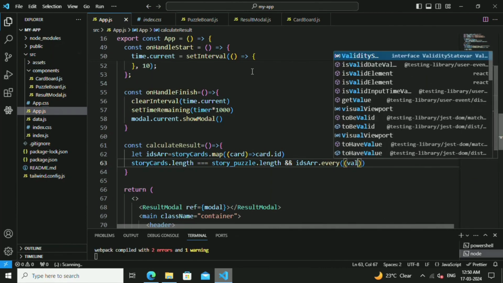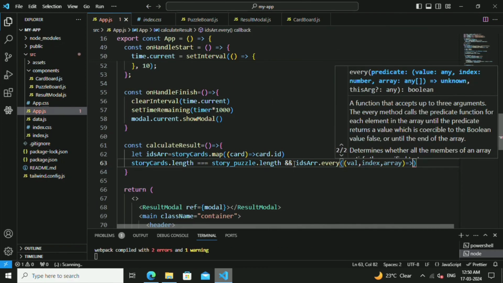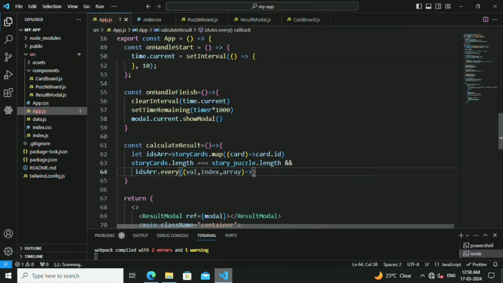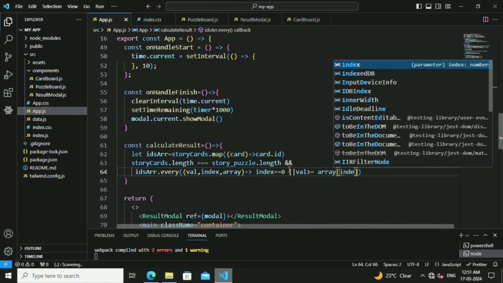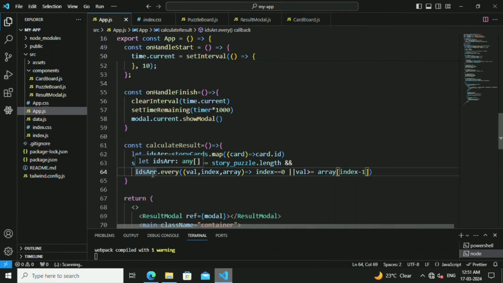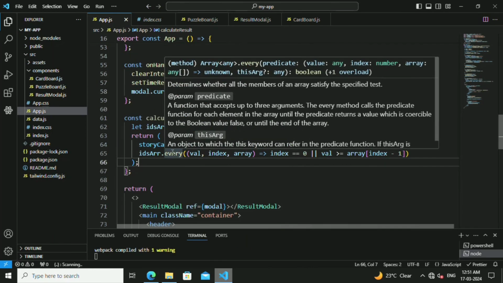Then we'll use the every method, and it will take the parameters value, index and array. It will return true if the index equals 0 or this value is greater than the previous one, meaning the values are arranged in ascending order. So we check these two conditions and return the result, true or false.